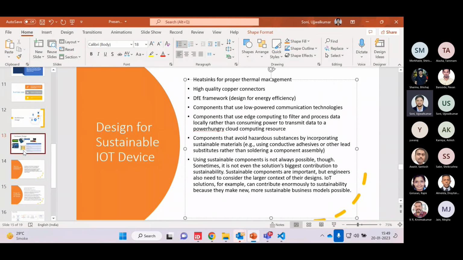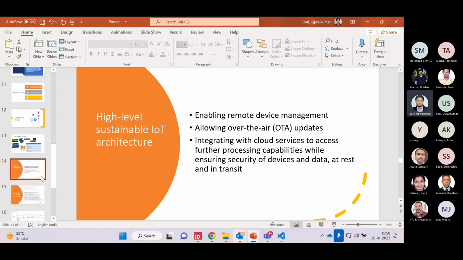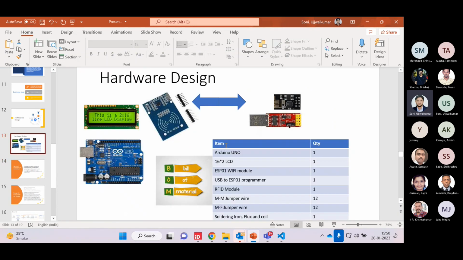And of course, we can also use heat sinks over here. Even though this device is not heating, it's better to use heat sinks. And proper packaging should be there, so that the device is properly packaged and moisture does not affect it. And yeah, that's the reason we have kept this modular design.